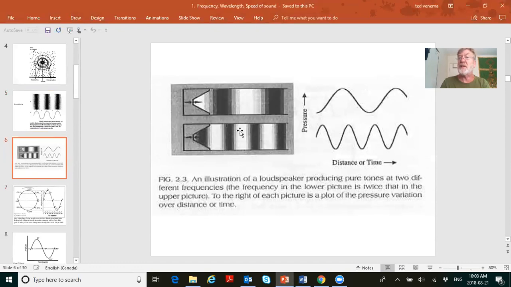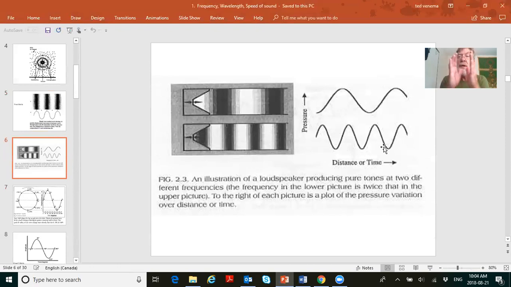Now look at the bottom speaker. It's making a higher pitched sound, a higher frequency. It's making a treble sound, like the birds. And so its compression rarefactions are smaller, aren't they? Okay? Now time, follow my cursor. If this is 1 second, okay, that didn't change from the top to the bottom speaker, but what did change was the number of compressions and rarefactions per second. So the top speaker's making a low-pitched sound, the bottom speaker's making a higher-pitched sound.